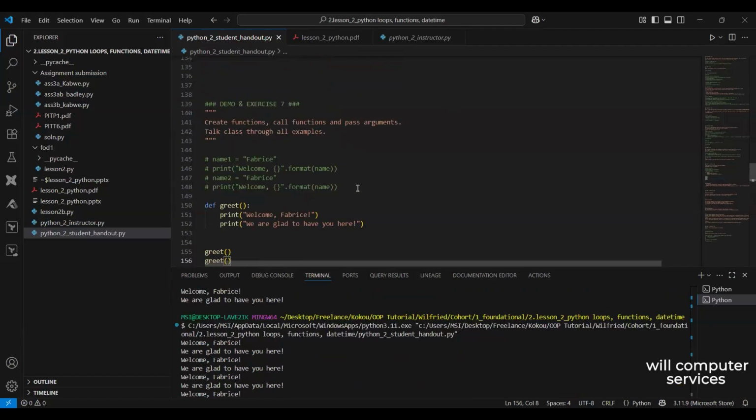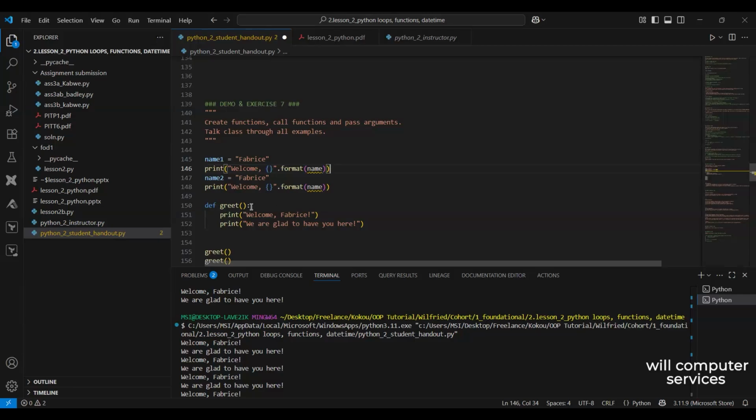Awesome. But remember the main task that we were asked to do. The main task was to welcome whatever name we were given, and also tell them we are glad to have you here. So how can we make it in such a way that our function can take input or take a message, like your print? When you're calling print, you have to give a message to the print function to work on. So how can we also write that so that our function also takes a message or anything?